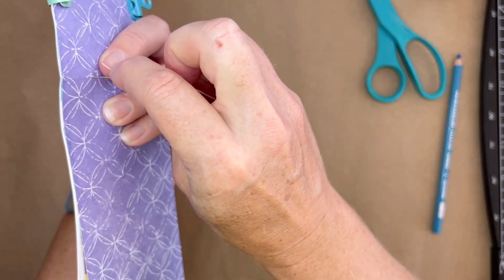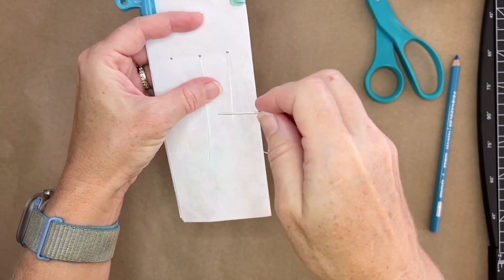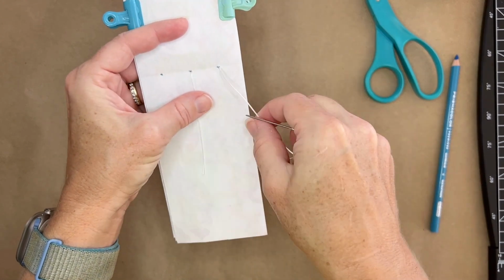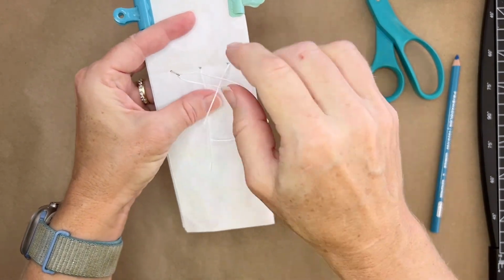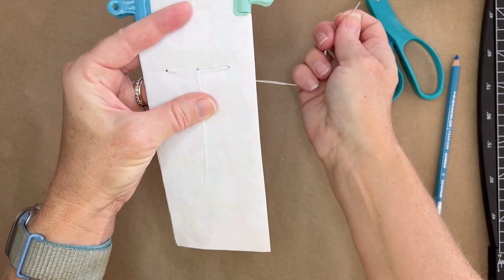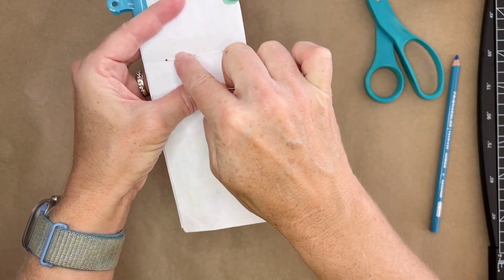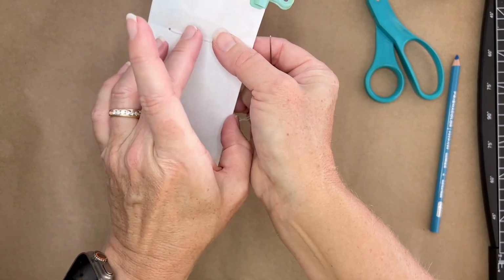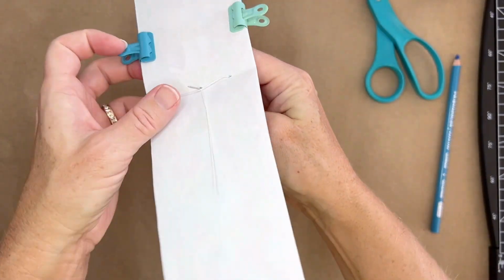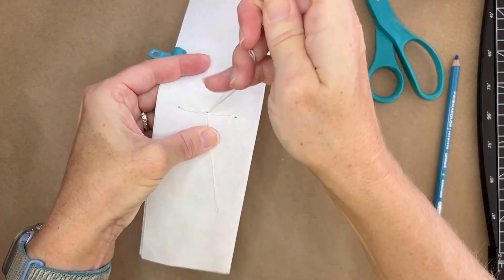I'm going to go on the hole on the right, thread it all through, pull it taut, but not so tight that it's pulling or buckling the paper, but just so that it's snug. And then I'm going to go all the way across to that last hole. And I pull it, and I still have the tail on one side and then the thread here. Now to finish this, I just go in through that middle hole, and I'm trying to come out on the opposite side of the thread.